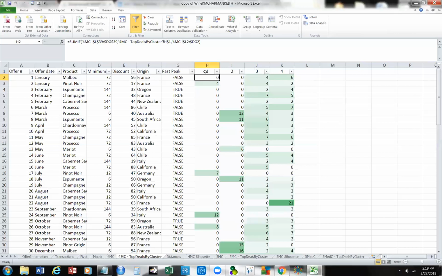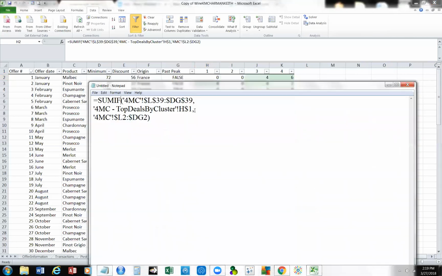And that's our criterion. All right. And then, if the criterion is met, what do we add up? Or sum, and there are the cells. So it's seemingly complicated.